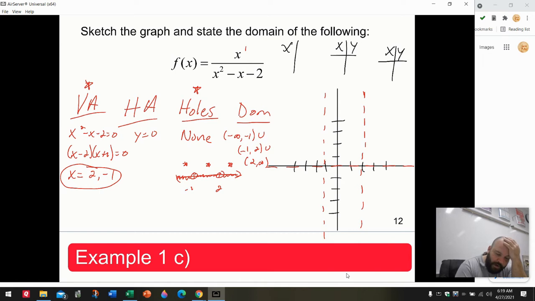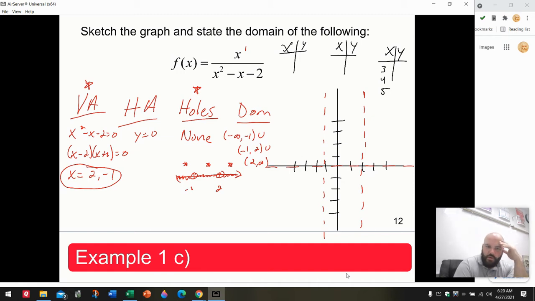So I am writing three different tables down. Now, what we need to do is come up with x values for each of those tables. Your x values are going to be based on where those asymptotes are. You can see this asymptote crosses right at 2. So for the table in the right-hand section, we are going to pick numbers greater than 2. In this case, 3, 4, and 5, and that's plenty.